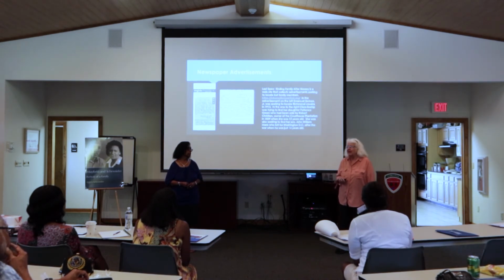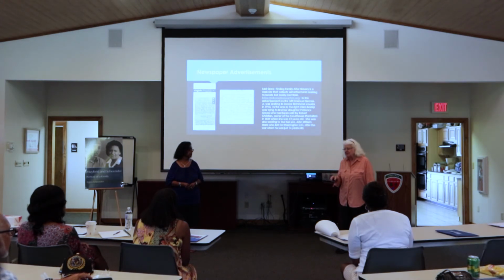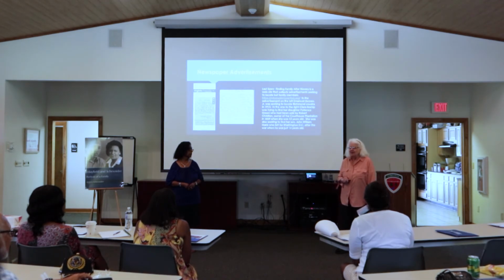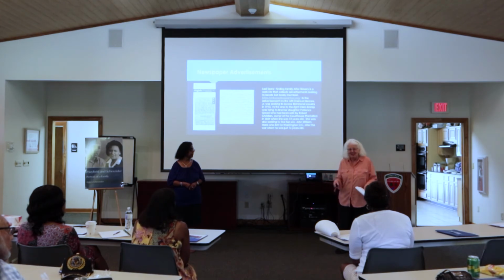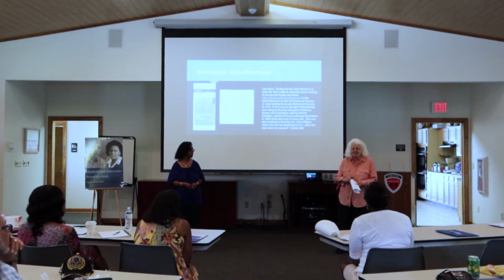I got an email probably 10, 15 years ago from a woman in Australia who had an ancestor supposedly born in Richmond, Virginia, and she had paid a professional genealogist who couldn't come up with anything. And the minute I saw the name, I knew who it was. It was Watt Only, who was not white, and she is white. But she descended from a merchant seaman who jumped ship from a British freighter in Melbourne, Australia in 1859. I did a whole lot of research for her because she couldn't do it from Australia.